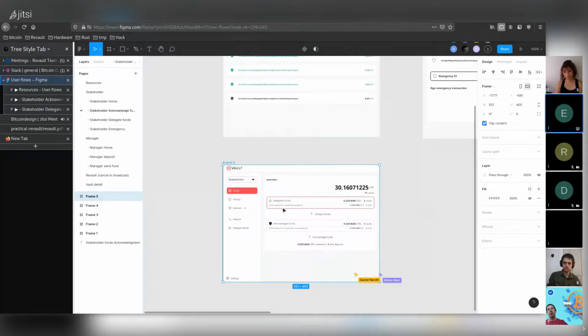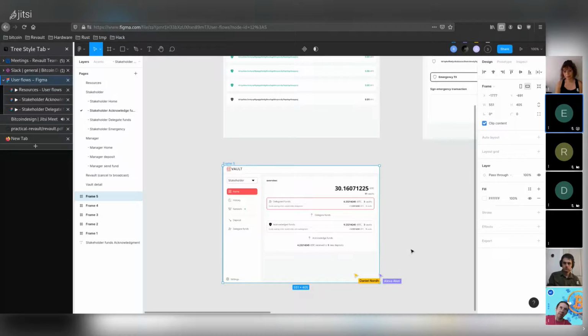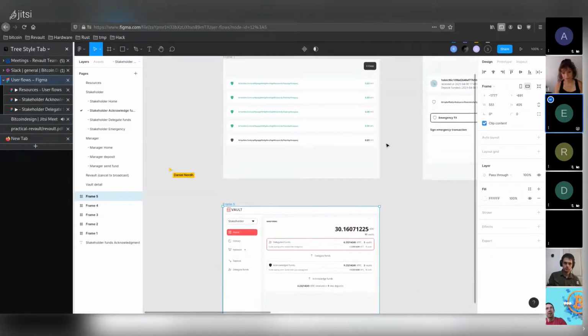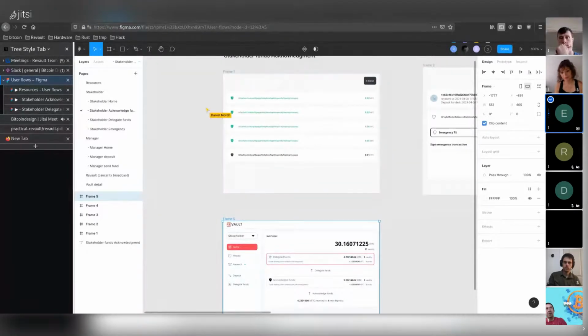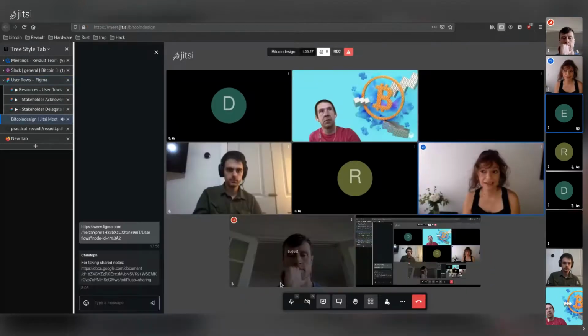Yes. Yeah, I think the idea is that these deposits go through a series of steps, and the vertical hierarchy reflects those series of steps. Maybe that could just be visualized differently to make it more obvious. Got it. That was the idea, but I totally agree with you that we should add more titles in the user flow, just upstairs, like you said. Yes, we don't know why to click on the why. The point of acknowledge funds is to sign the emergency, then the emergency in Vault, then the cancel.